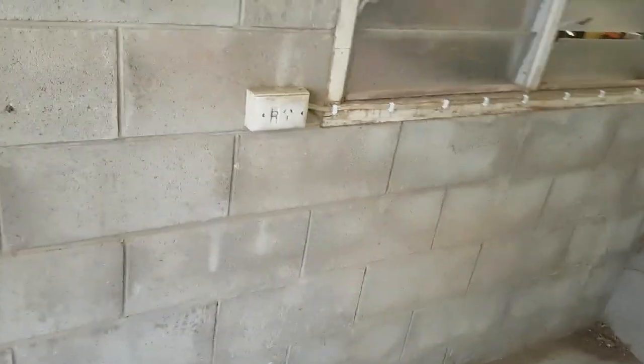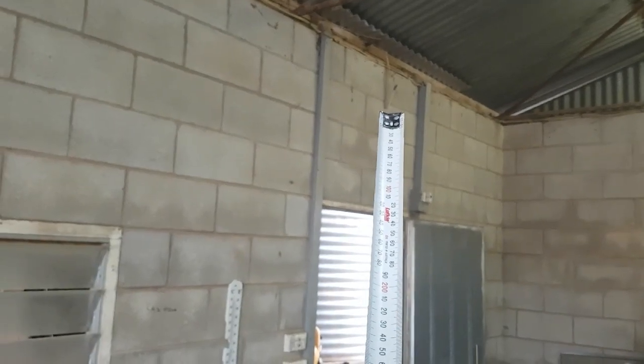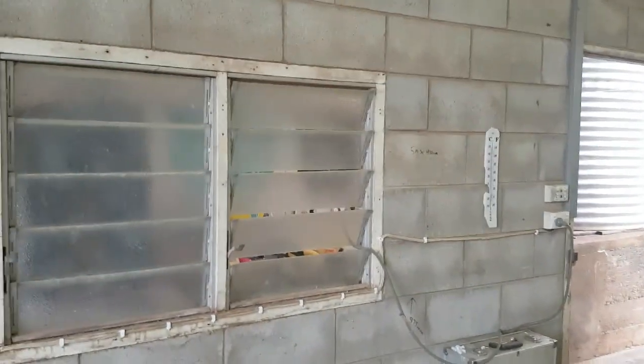But yeah, I'm half tempted to notch the back of the bench and run a power point down for things underneath. We'll see. And I've got cupboards I want to put in above to store miscellaneous crap in. I've got power coming in right there for extra power points if I want. I should terminate that properly. Yeah, you didn't see that.